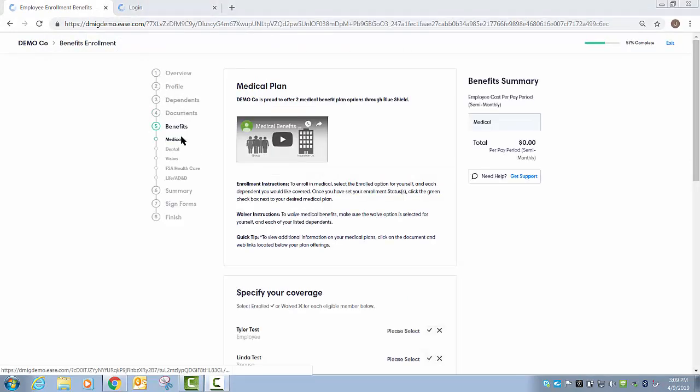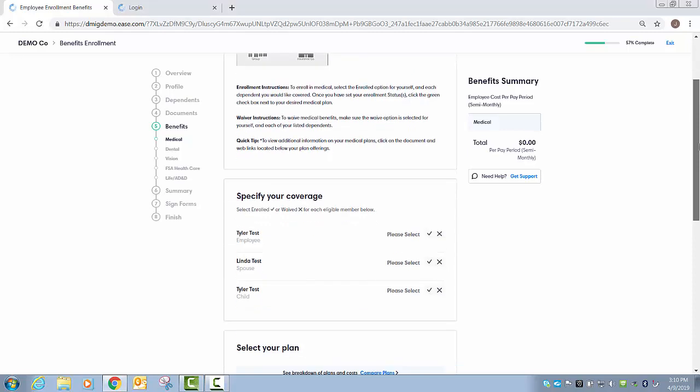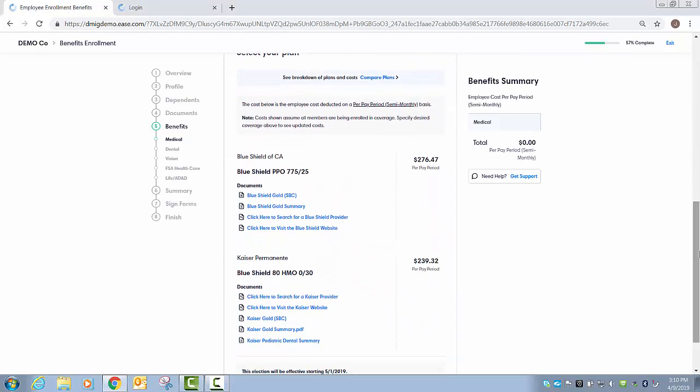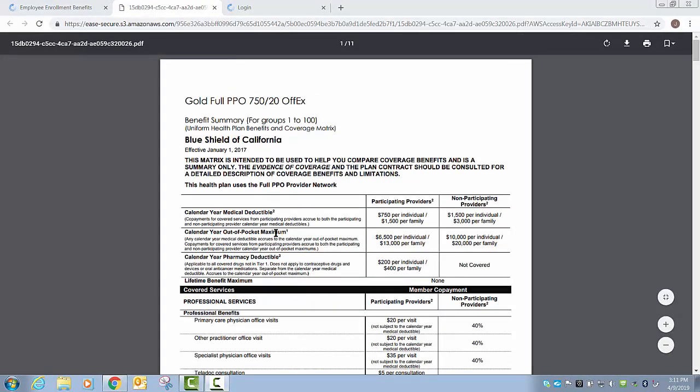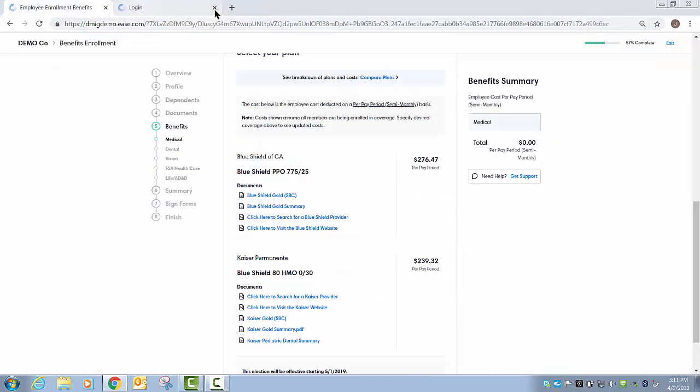And now it's time to make your benefit selections. Each benefit that you are offered is listed here step by step. Medical, for example. And on each one of your different benefit steps is a wealth of information regarding that benefit. You have instructions here with informational videos if applicable. And then if we scroll down here, we have different information links under each one of your different benefits offerings. For instance, if I want to see a summary of my medical plan, I can just click on the summary link. Here I can review that summary and then go back to making my benefit selections.